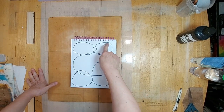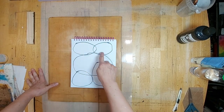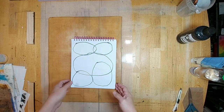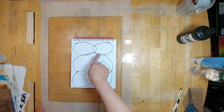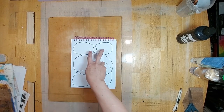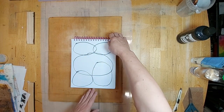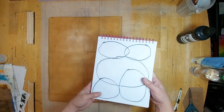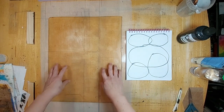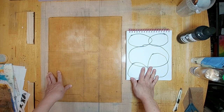On your screen is my sketchbook, and I have laid out a very simple diagram for my next print, and it consists of a main oval shape here and smaller ovals around it. So that is a rough guide. So this time I'm going to start with the darkest color, which is black.